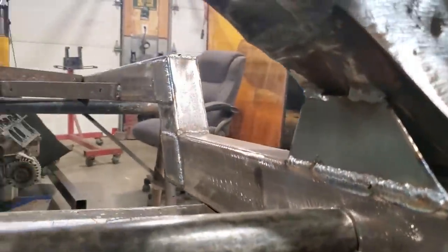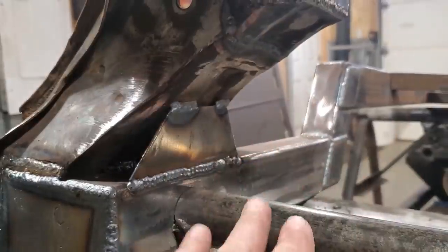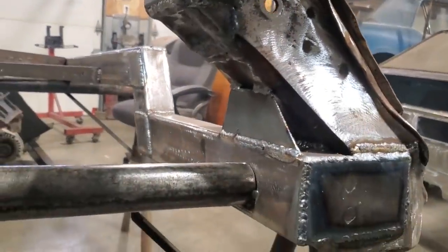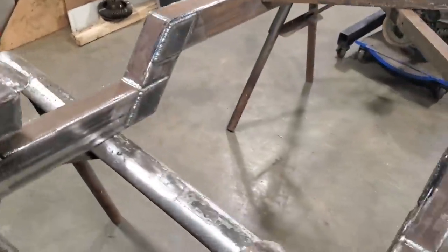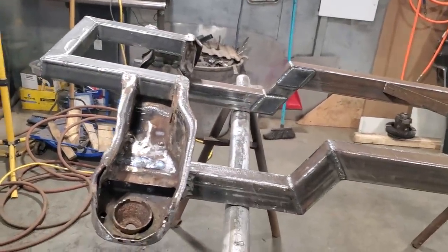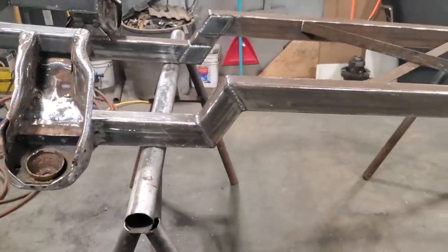Nothing fancy. Oh, I missed the spot there. That's fine, that's perfect. But that's it for that. You won't see that going 70 miles an hour on horseback. But that's it for that frame. The front section is now completed. I've got to do a bit of grinding here, clean this up, and then I'm going to put it all back together and set it up on the floor so we can have a really good look at it.